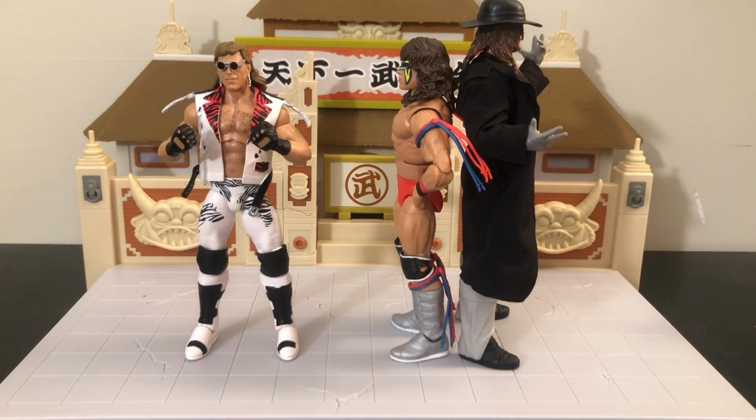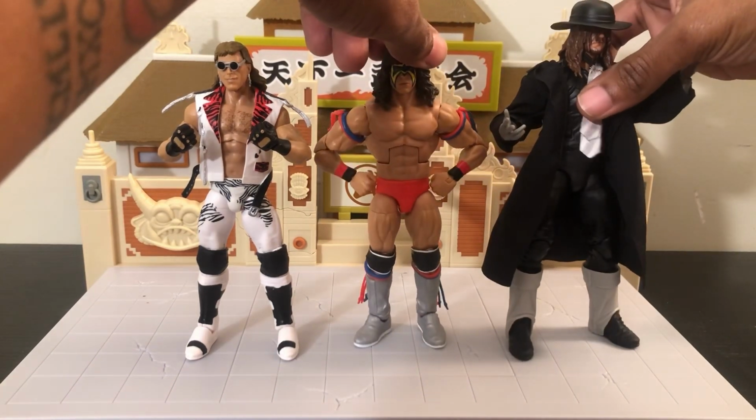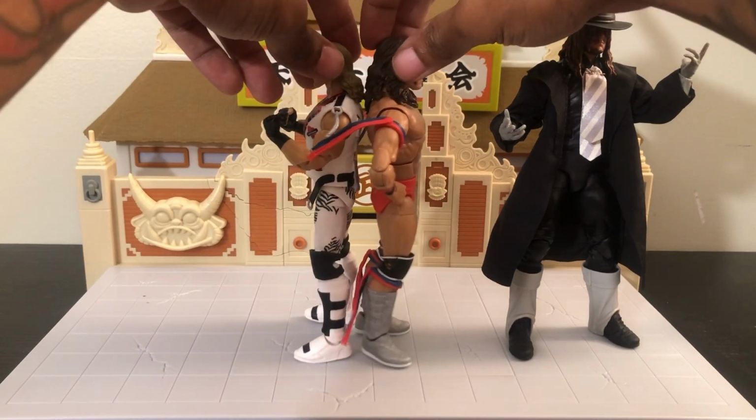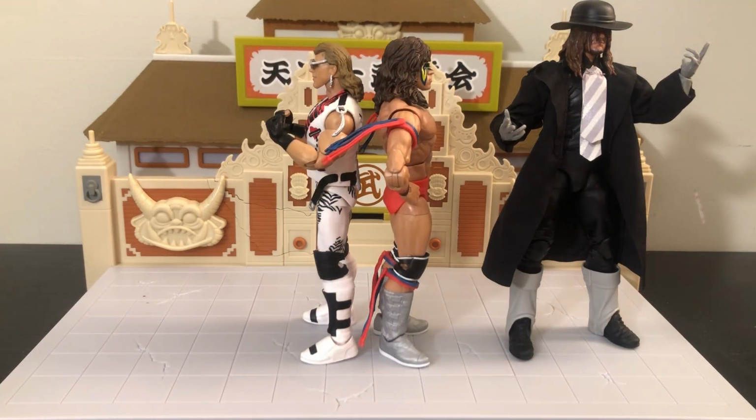Compared to Shawn, I feel like Shawn is a touch too tall. The body sculpt for this Shawn is great, even though it's reused like everything else. But the body sculpt for this Shawn is great, it just isn't the right height. But it's close enough. It's shorter than him, so that's all that matters.